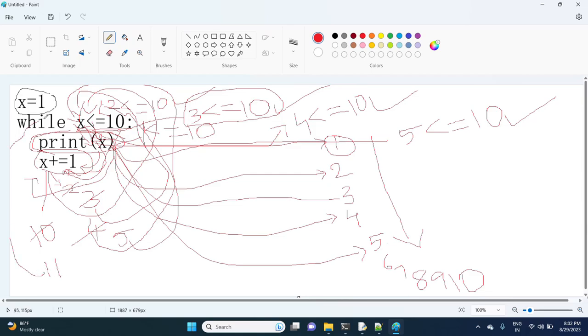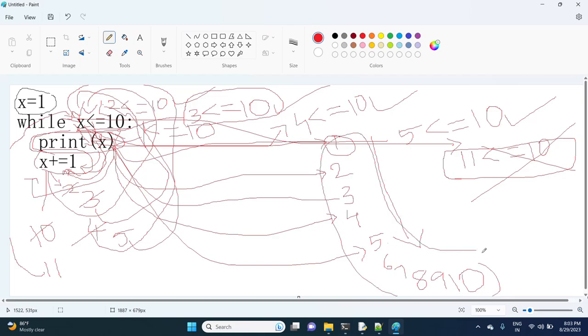When x becomes 11, what it will do here: 11 less than or equal to 10. 11 less than or equal to 10 means the condition is false. When the condition is false, the numbers printed are 1 to 10. These are going to be the output.